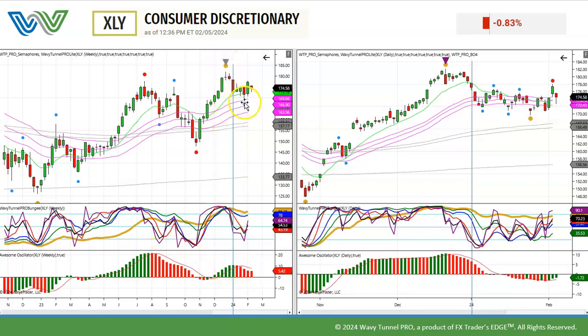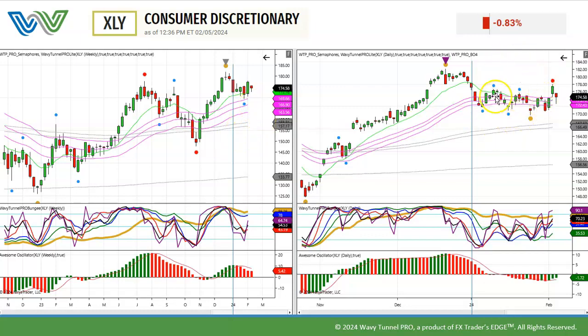And the market has backed off. So this has started to come back to reasonable levels to the wave. Again, we don't buy up here. We wait for a pullback. It's only when the market starts to go below the tunnel and starts to reverse that all bets are off for a continuation of the trend.